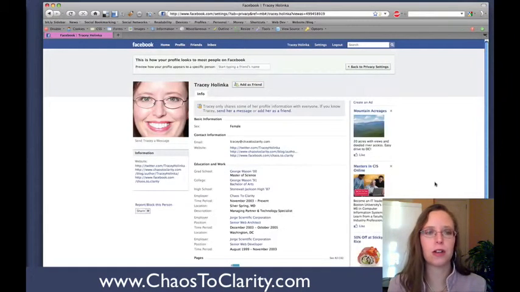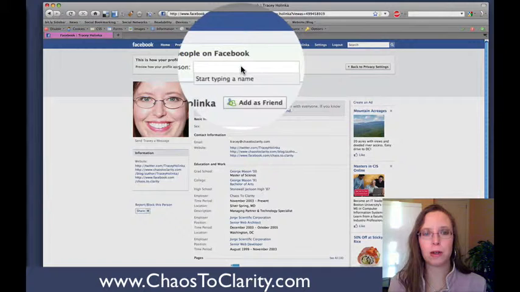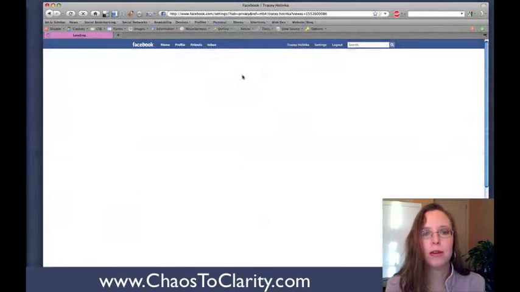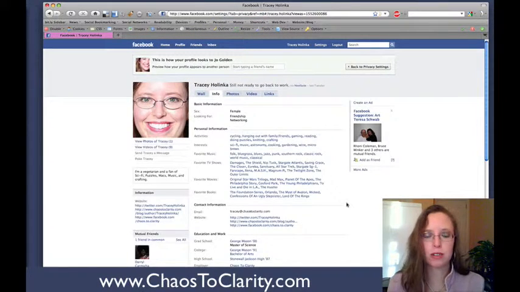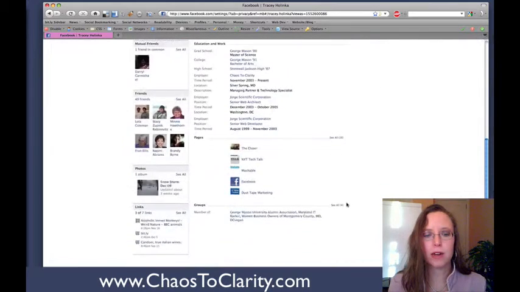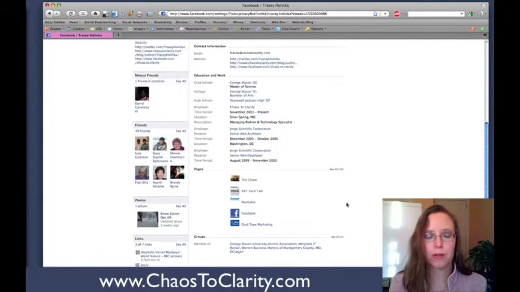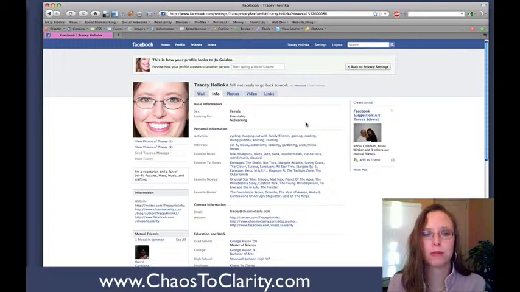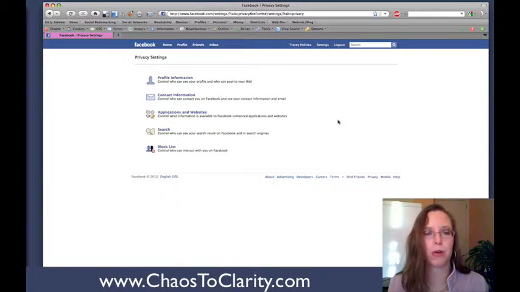One of the cool things that you're able to do from this page is you can preview your profile and see what it's going to look like to other people. Now, this is what my profile looks like to people that are on Facebook but also aren't on Facebook. Now, if I want to know what a particular person sees, how they see my profile, I'll just start typing their name and I can see what they see because maybe I've restricted certain aspects from them. So this is what this particular person sees from my profile. This is a nice feature if you're trying to limit particular groups of people or particular people from seeing specific information about you. This is a really handy feature that they provided us to control our privacy.